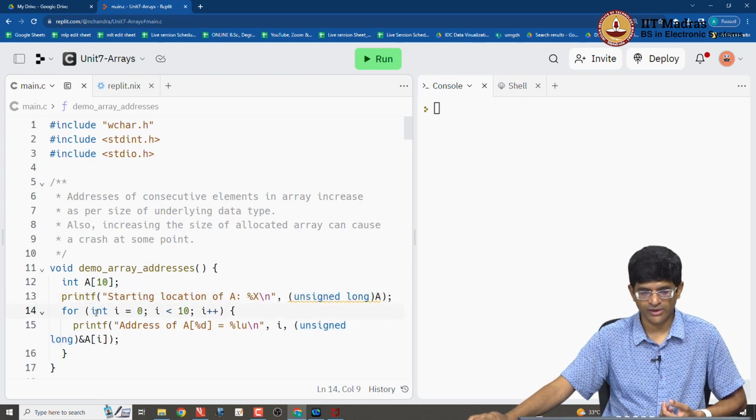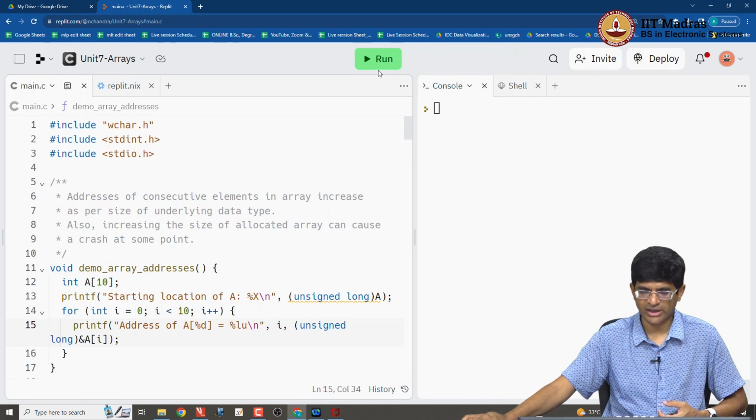Now what I am doing further is, after that I run a for loop which goes from 0 to 10, or 0 to 9, and prints the address of a of I. So a of 0, a of 1, a of 2, it will print out all of those addresses. I am specifically printing them out in unsigned decimal format over here. In the previous case this was in hexadecimal, just for convenience of how it is denoted in memory, but whatever I print in hexadecimal and what I print as decimal over here are exactly the same numbers. It is just a different way of looking at the values.